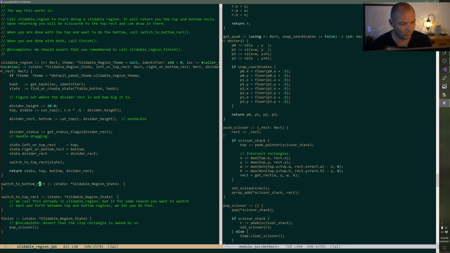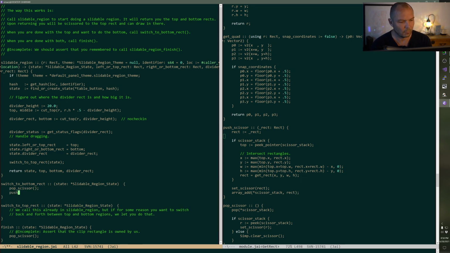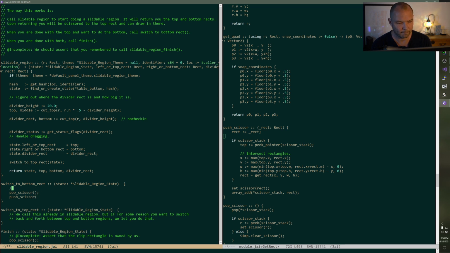Okay, here we're going to go pop scissor, push scissor. Push scissor of the state dot right or bottom rect. Oh, switch to second and first, right? I don't know.